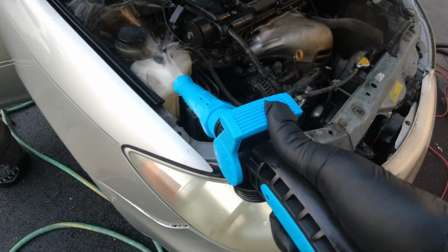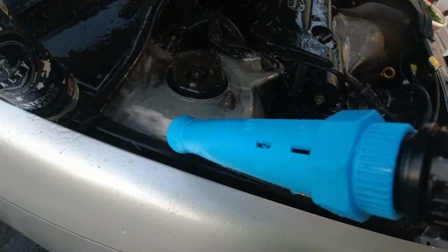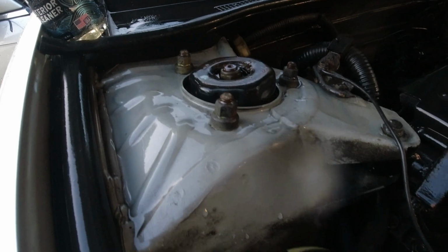Ready to see? Oh wow, look at that. Yeah, the results speak for themselves. That is like too good. Way too good. Alright, I think they mislabeled this. That should be like industrial cleaner. Oh boy, it'll clean the interior, boy. It'll clean under the hood too. I have a degreaser for this too. I don't even need to use that.